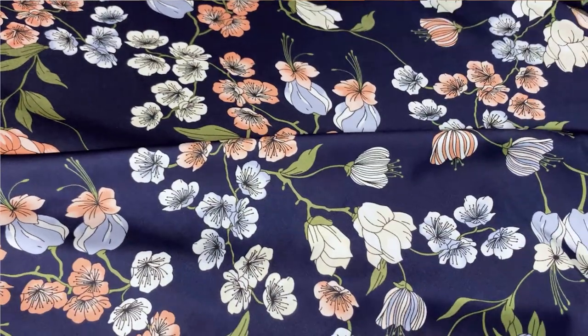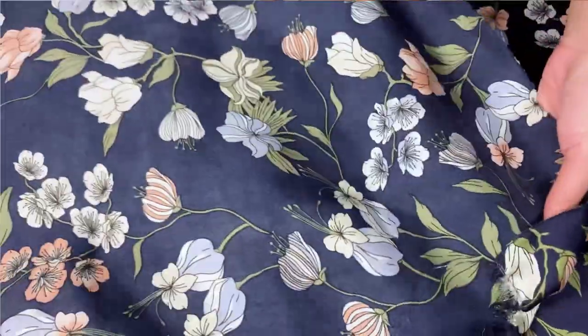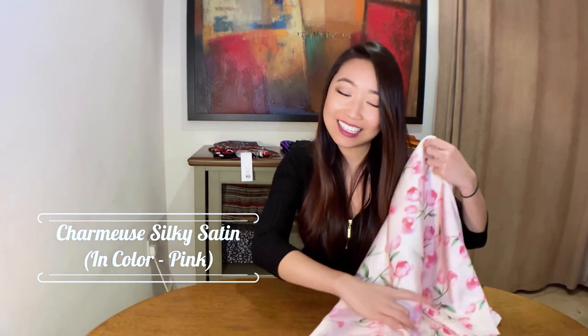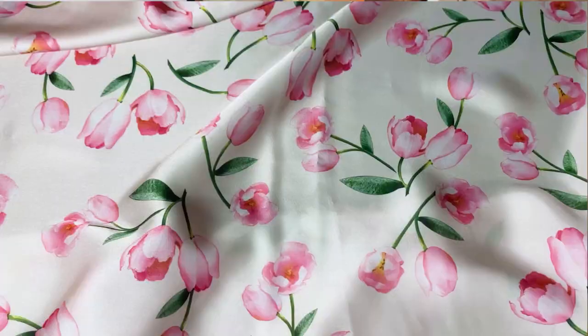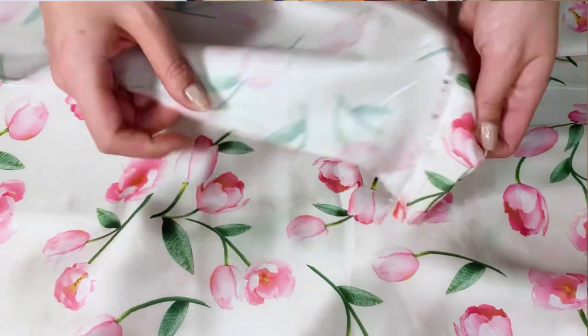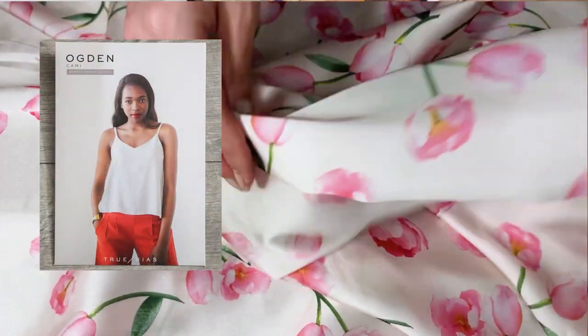This next one comes with a nice dark navy blue backdrop and on it we see beautiful pastel pink and blue floral motifs. I love the color combination — I think it's so versatile, and I can see it going beautifully onto a summer dress. This next one just takes my breath away. It's so delicate and so romantic — it literally gives me goosebumps how soft and beautiful it looks and feels. I think you need to take this one on a romantic date. Maybe make it into a flowy blouse, a scarf, or a simple cami like this one from True Bias with a lovely v-neck.